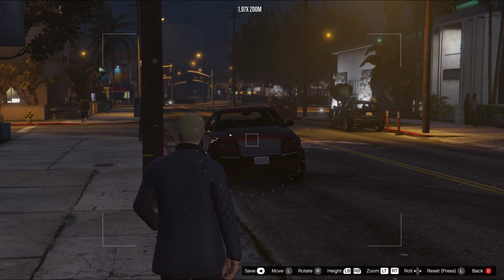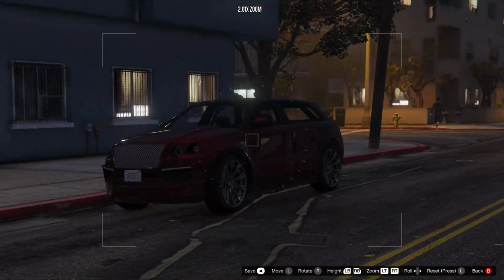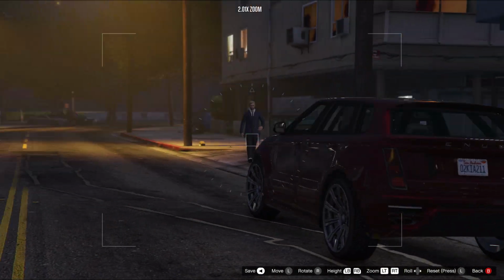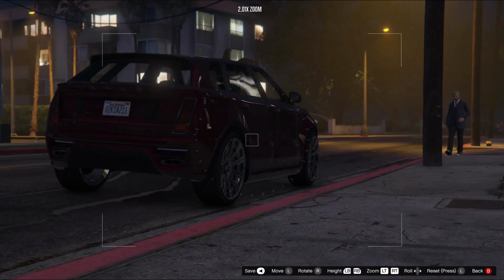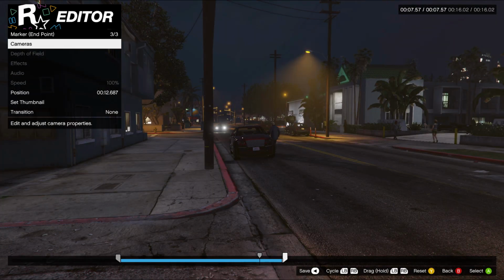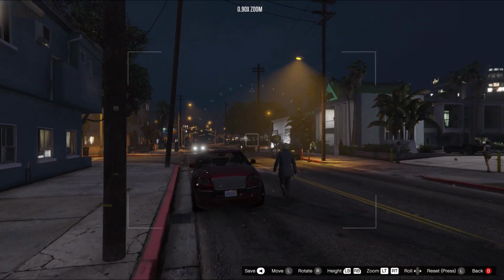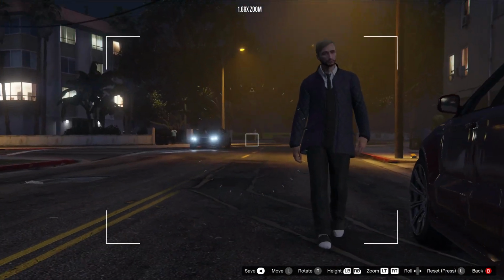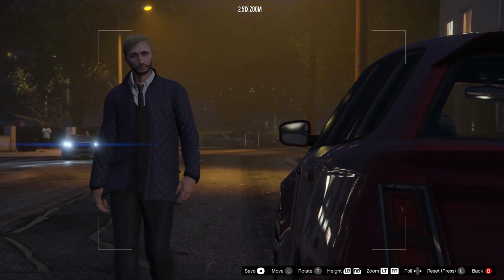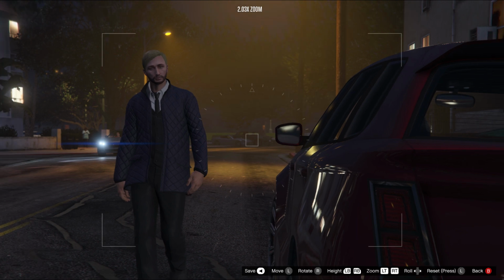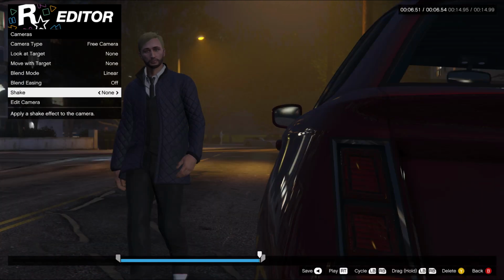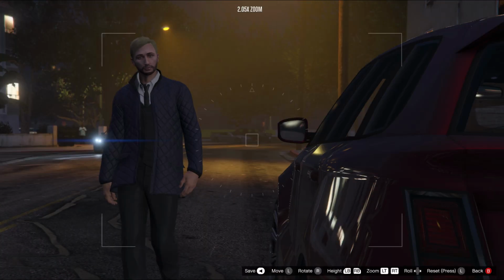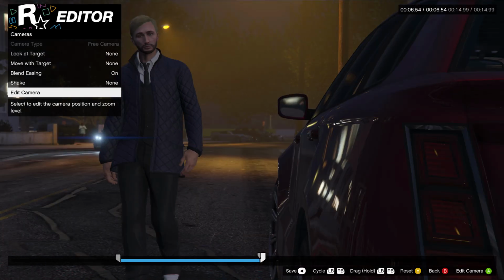Zoom in the camera roughly around 2 times. Again, don't go below the 1.5 zoom, it makes it look like the camera's in a bubble and nearly never works out. Place the first marker behind the car. I placed down the second marker so it's right there next to the beginning one. Line up your end marker with the marker you just placed by dragging it, and delete the marker you placed so you have 2 of them. No camera shake, this is just a straight up pan.